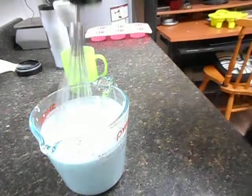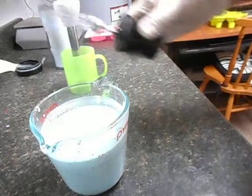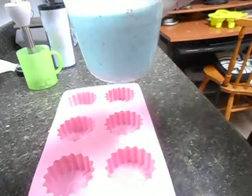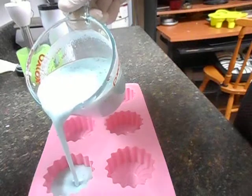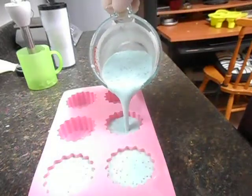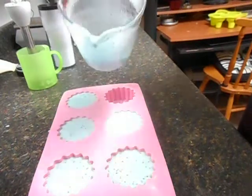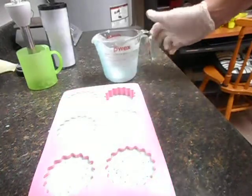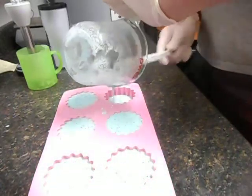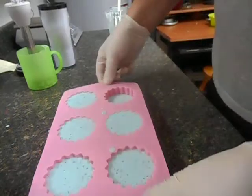And even with all that stick blending, and even stick blending with the scent oil, look how workable this still is. I'm going to use the mold that my friend Lisa gave me, and I'm going to go ahead and pour these pretty full. I'm going to get more than I expected. And there we go.